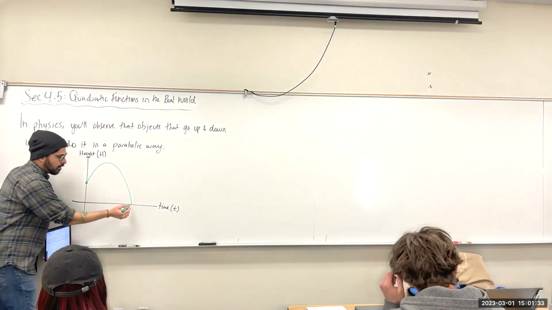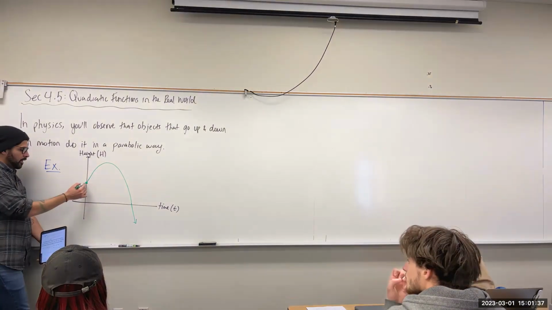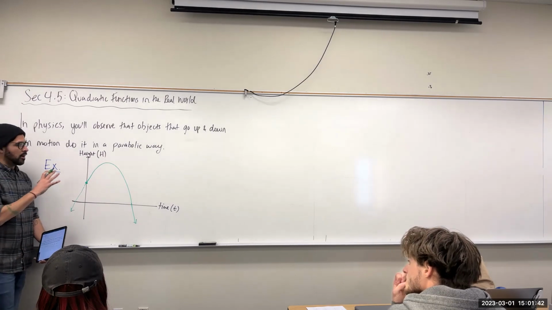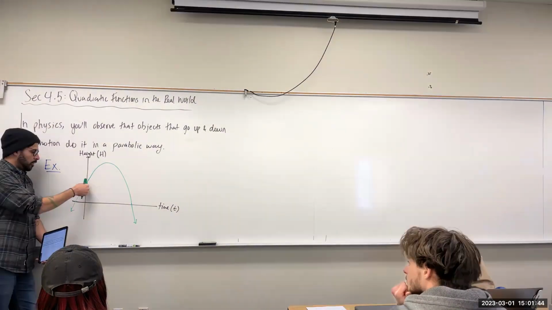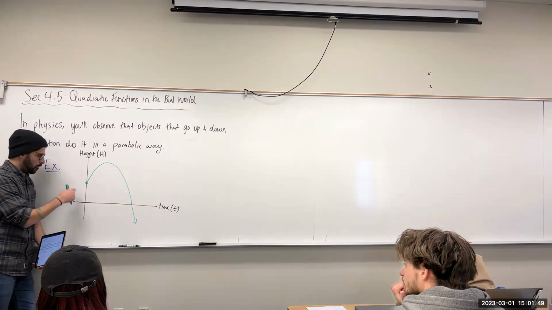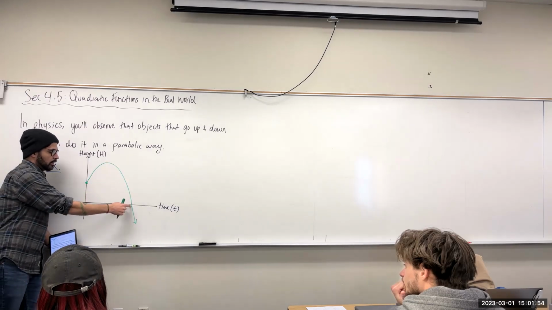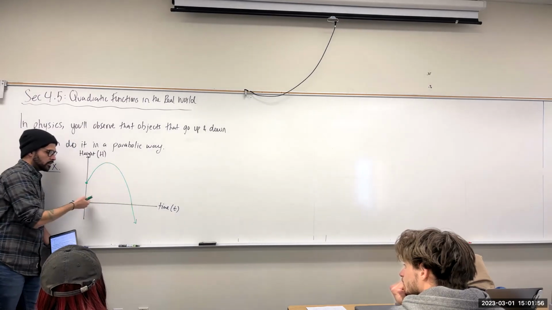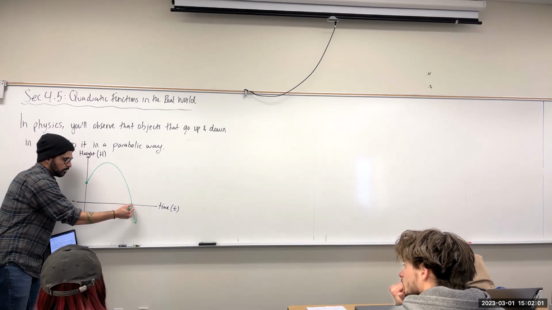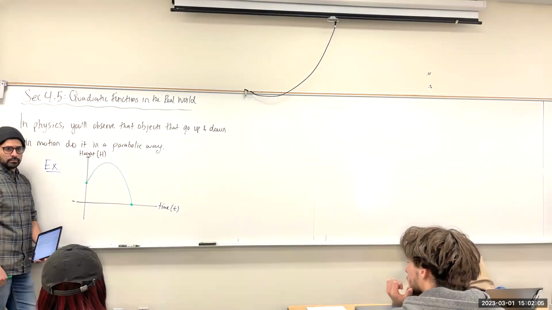Okay. Right now, we're just saying the parabola keeps going down and all that, right? Like the mathematical parabola, and the mathematical parabola does go this way. But when you're using it to model it in the real world, we don't think of the time being negative. So we're just going to consider what happens at time 0. Maybe this is like water or something, so that you're looking at the height below the water. But in this case, let's say we're looking at when the object hits the ground.